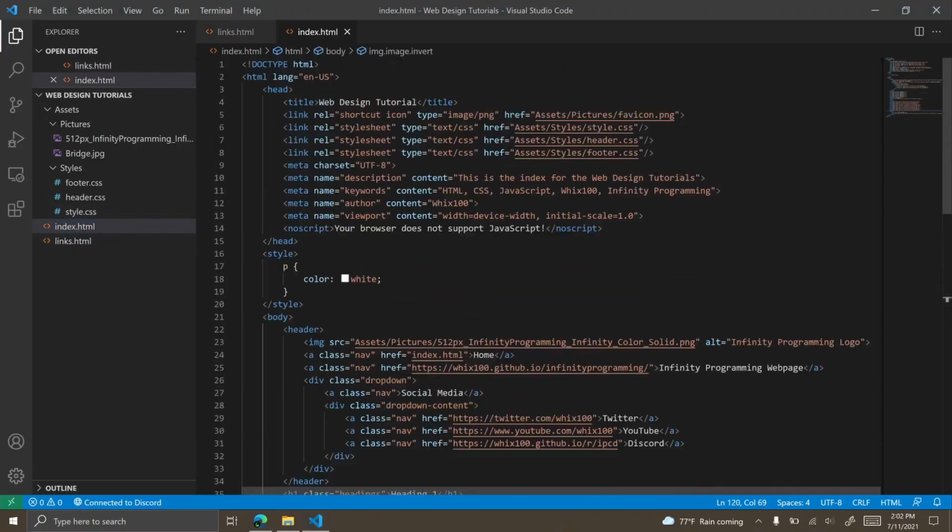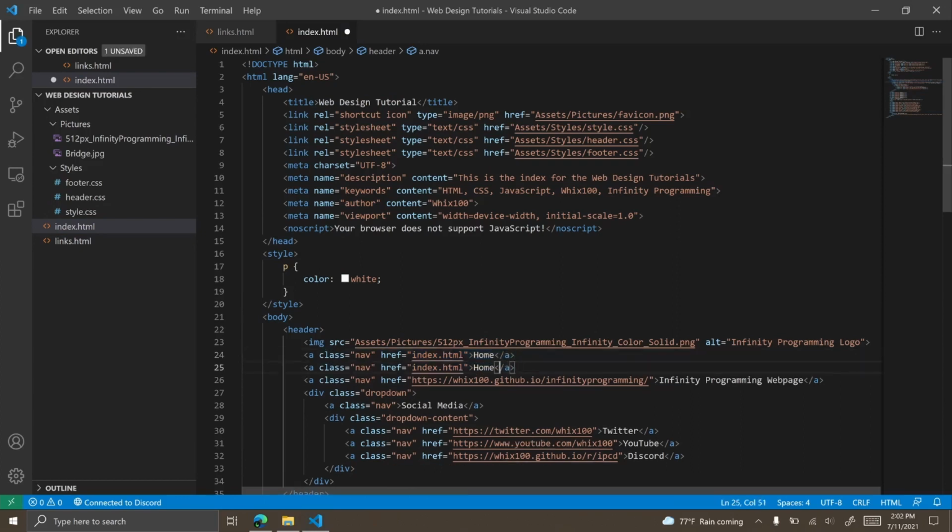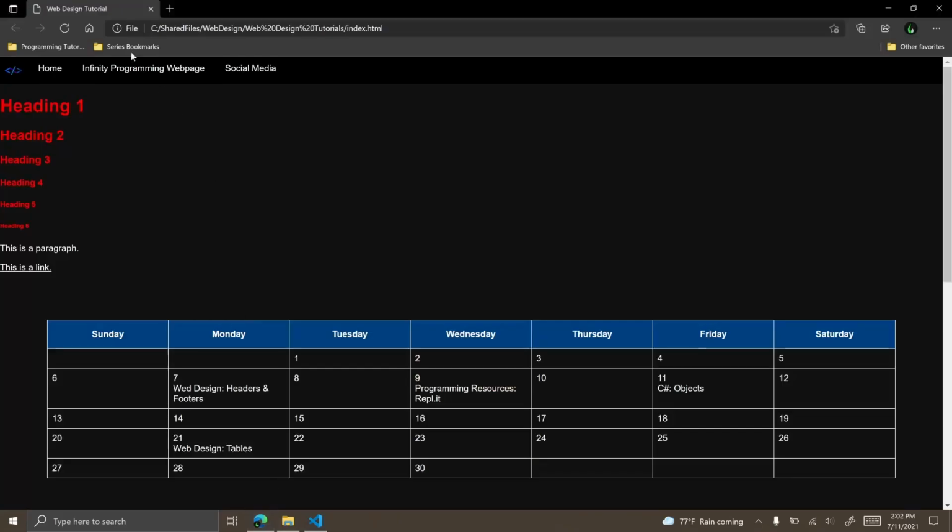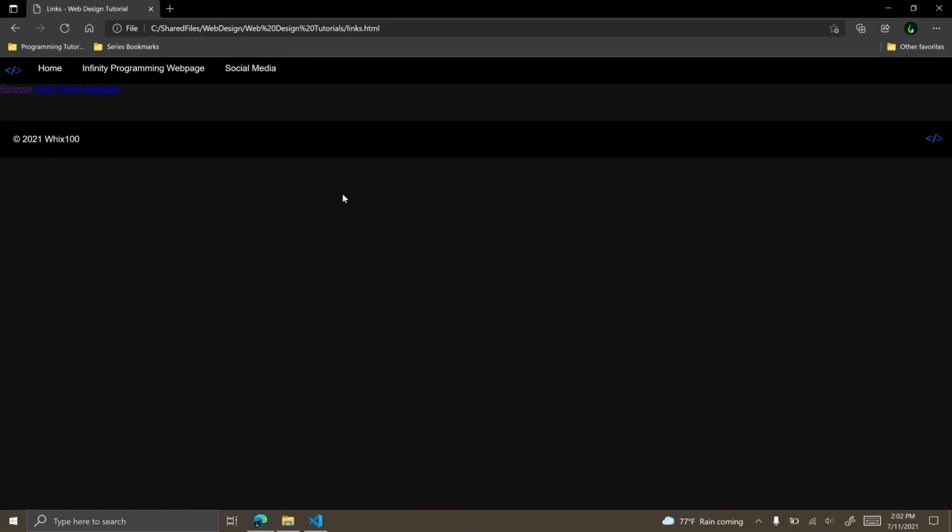So in both index and links, we're going to copy this line here and paste it in, and then say links, and change index.html to links.html. And so when we refresh this, links now appears. And you click it, and it took us here.